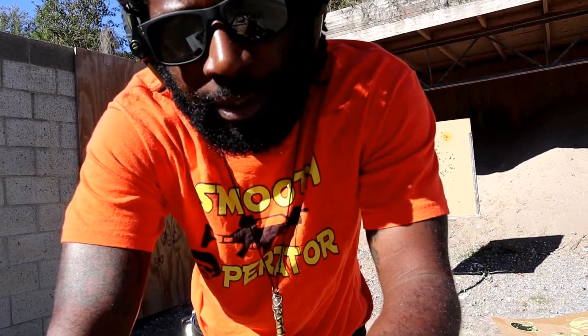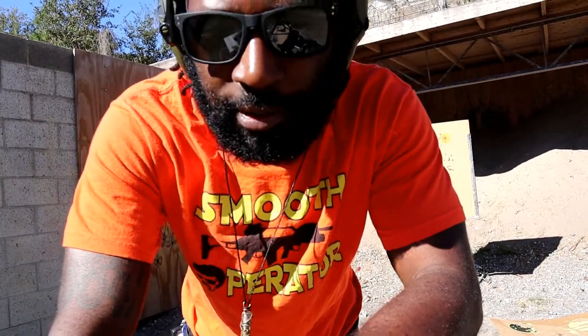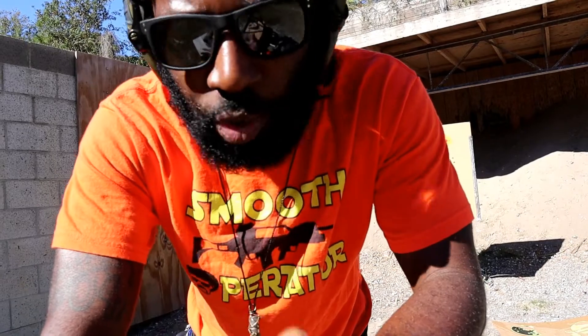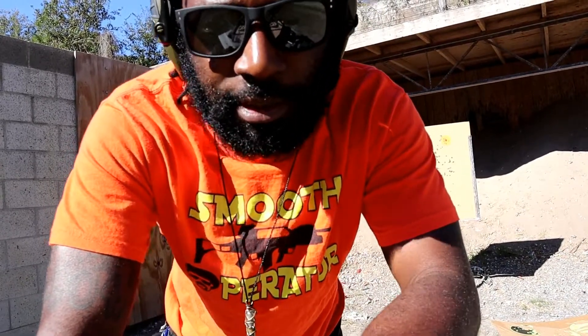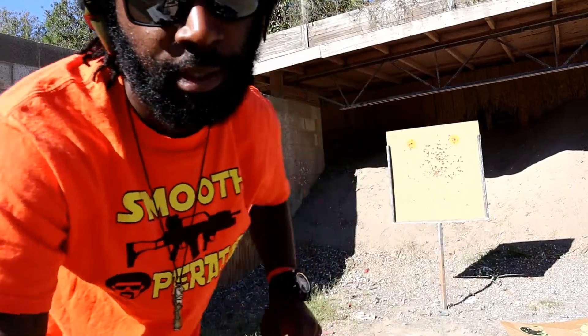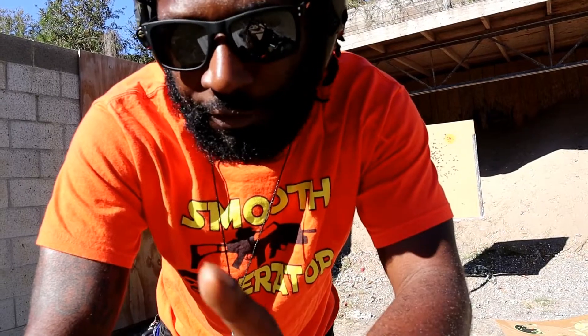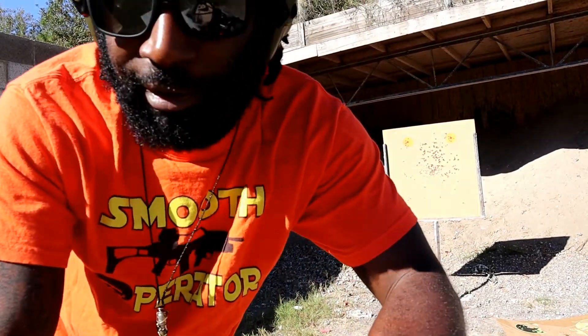This is the first one. I like to put it about three to seven yards depending on your shooting skill and what's good and comfortable for you. I like to do these as a warm-up when I first get to the range. I do five rounds and I try to put all five rounds into my orange circle dots — that's what I'm going to do for this first drill: a five-round warm-up when you get to the range.